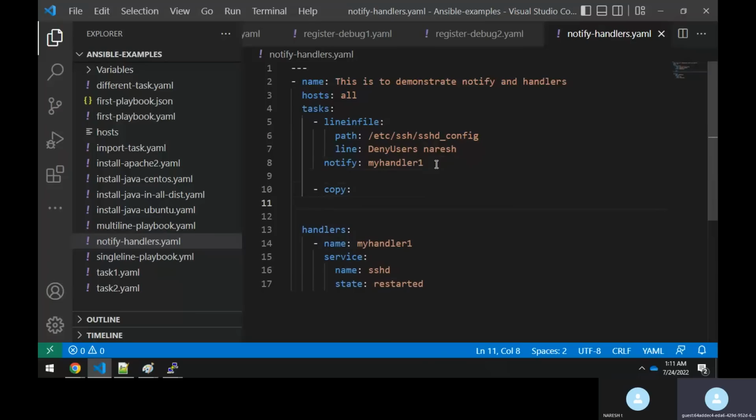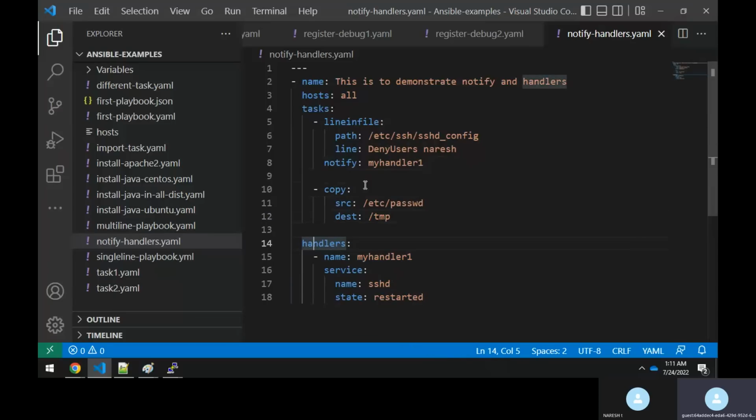So what I'm doing is src, I'm trying to copy the /etc/passwd file, and the destination where I'm copying the template, whatever. But always make sure that the handler, whatever handler you are adding, should be at the bottom of your YAML file. It should not be at the top of the YAML file. Make sure that whenever you are writing any handlers, the handler should always be at the bottom.